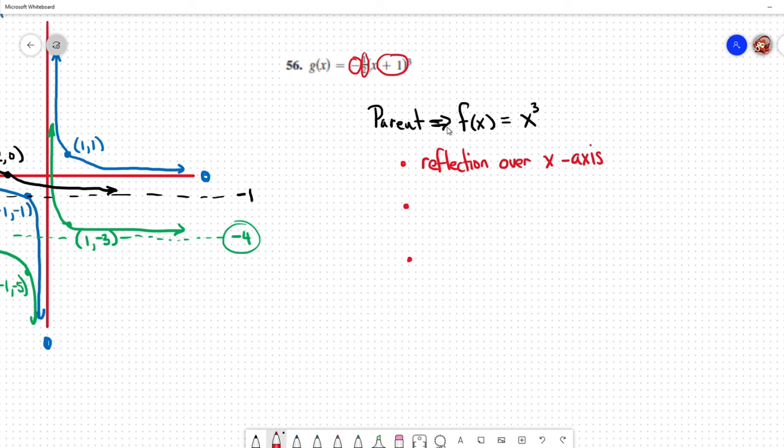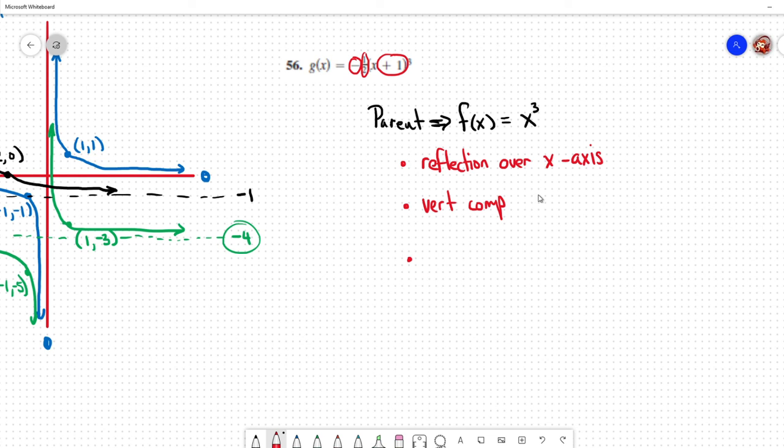Now the half, that's going to be a vertical compression because it's a number that is less than 1. So I'm multiplying by a number that's less than 1. That is a vertical compression. Now I have to be specific. I wrote this in comments on people's homework. People would just write vertical compression. That's not enough information. How much did you compress by? If all you write is vertical compression, that's not enough.